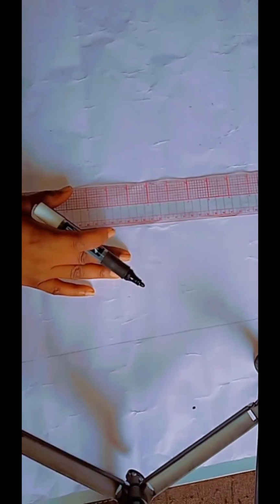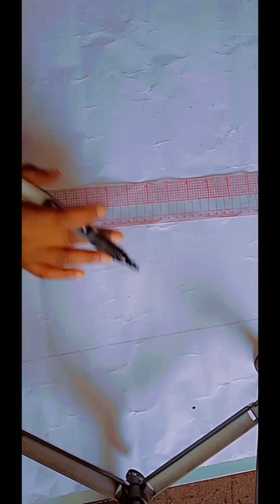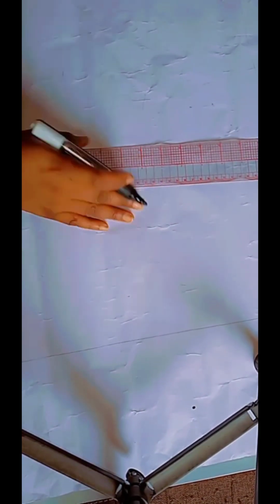Today we are going to be drafting a short with an elastic band attached to the waist. Let's get started. The first thing you're going to do is to create a start line. This is 1/2 inch for my start line.